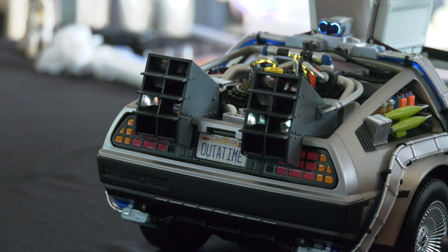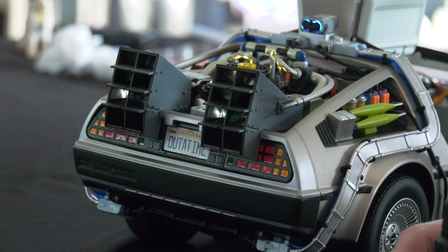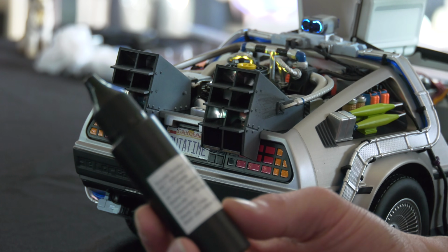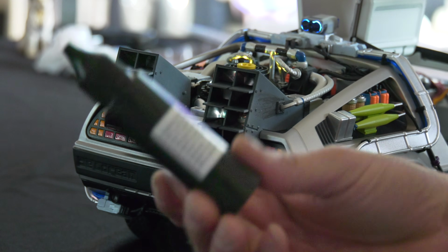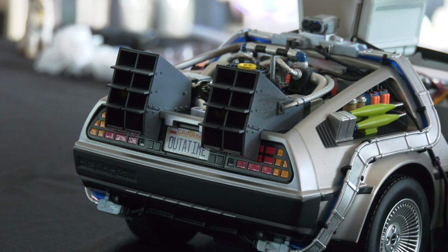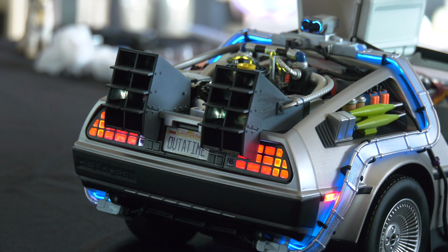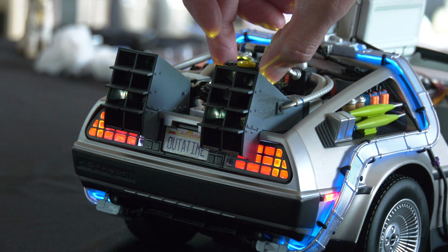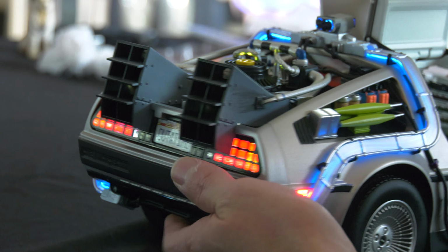And I remember that I actually have fog solution left over from the Justice League Batmobile. The Mattel Ultimate Batmobile from the Justice League actually included a bottle of fog solution. So I was able to fuel it up, and you can see now what the effect would look like with it. Give it a second here. I do love how it kind of smokes out of the plutonium chamber, though. It's pretty cool. Hopefully you can kind of see it.